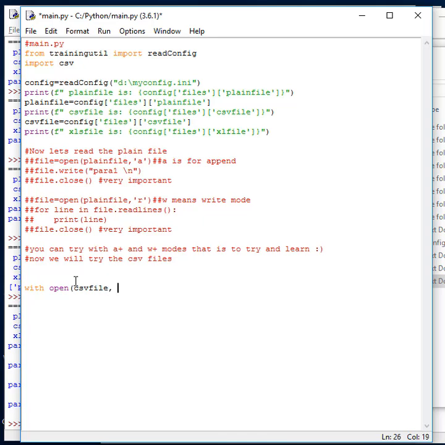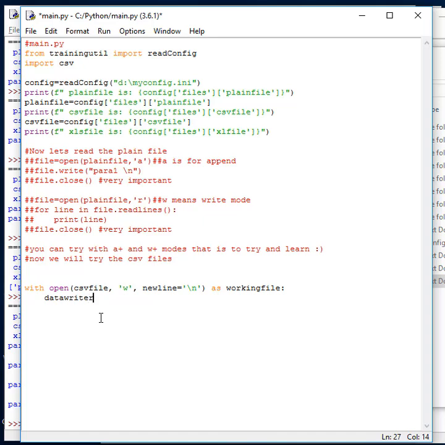So with open CSV file in write mode, yes. So we are first opening the file. We have to give it a name. So now the handle is assigned in a different way. With open file, and so on and so forth. So we are writing it. We have to specify what is the new line character. So we are assigning the handle to the variable work file. Earlier it was file is equal to open something. So now it's basically work file is equal to open something. So that's the way, but it's just a different way of doing the same operations.